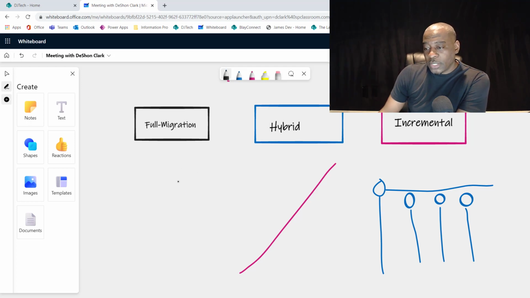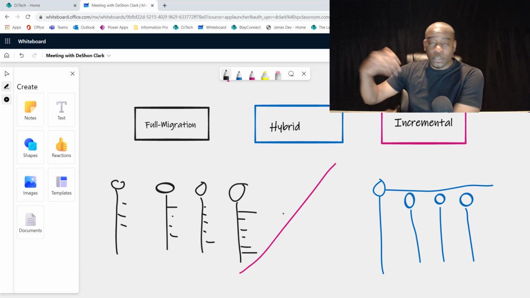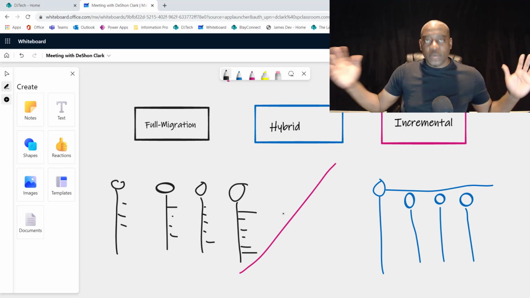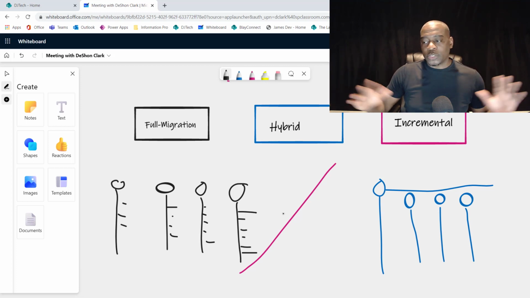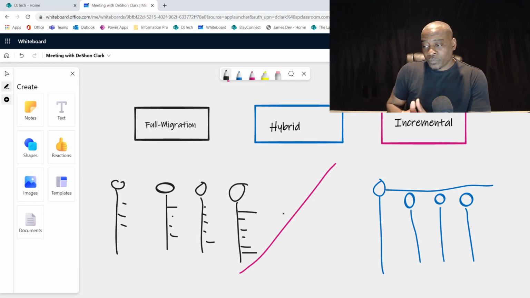So again, this is going to be where I've got a massive footprint on-prem, right? These are my different site collections. I may have one or many web apps. I may have multilingual scenarios where I'm supporting multiple languages. I've got a site collection that has variations enabled that's supporting multiple languages. This is really going to be the very large organizations, the Fortune 500s, where you've got 10, 20, 50, 100,000 users, and you're incrementally migrating them to the cloud.